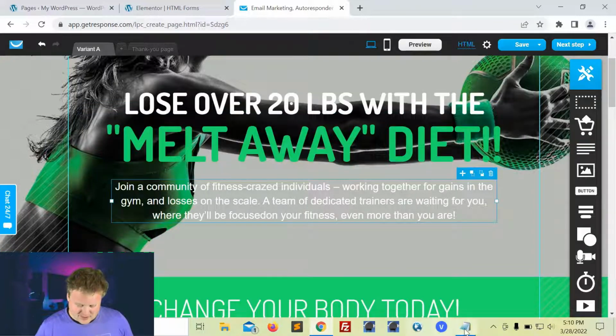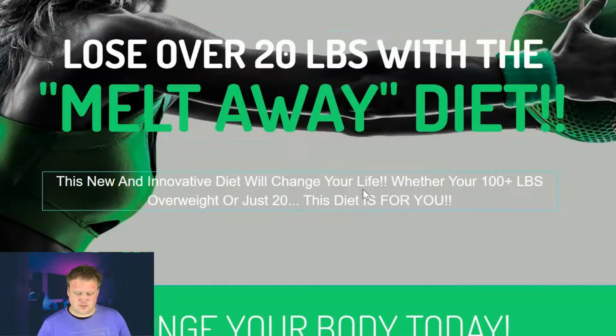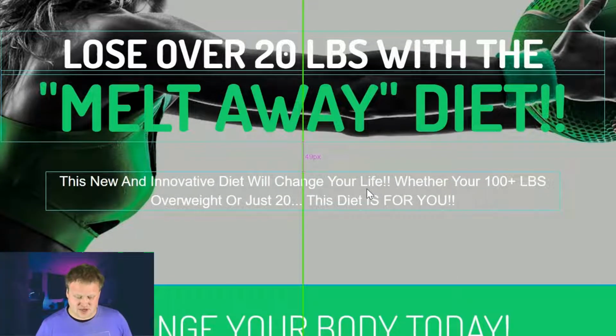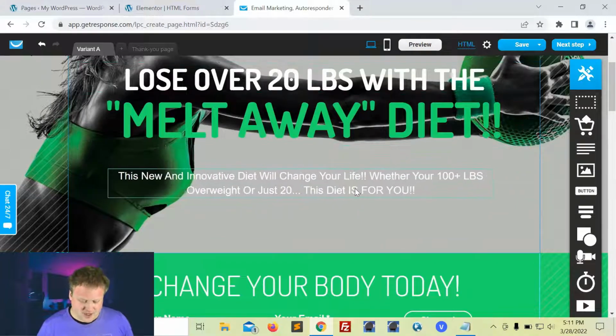And so that's good. You can also position this text by clicking on it and dragging it to wherever you want. As you can see, there's the position indicators telling you that it's center or that it's even with the right side or left side. I'm going to just leave it centered.